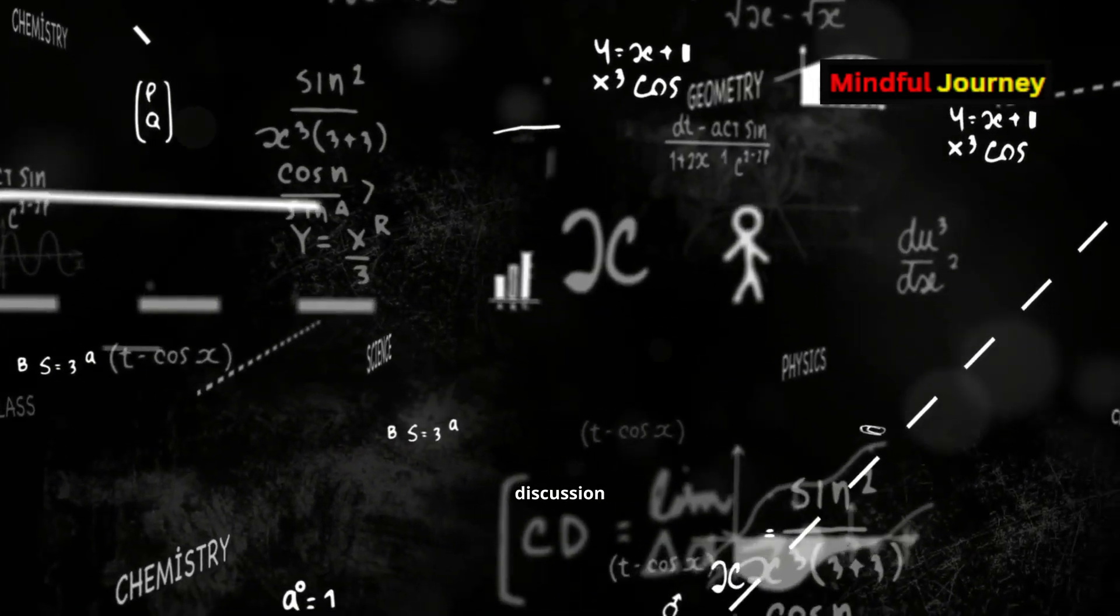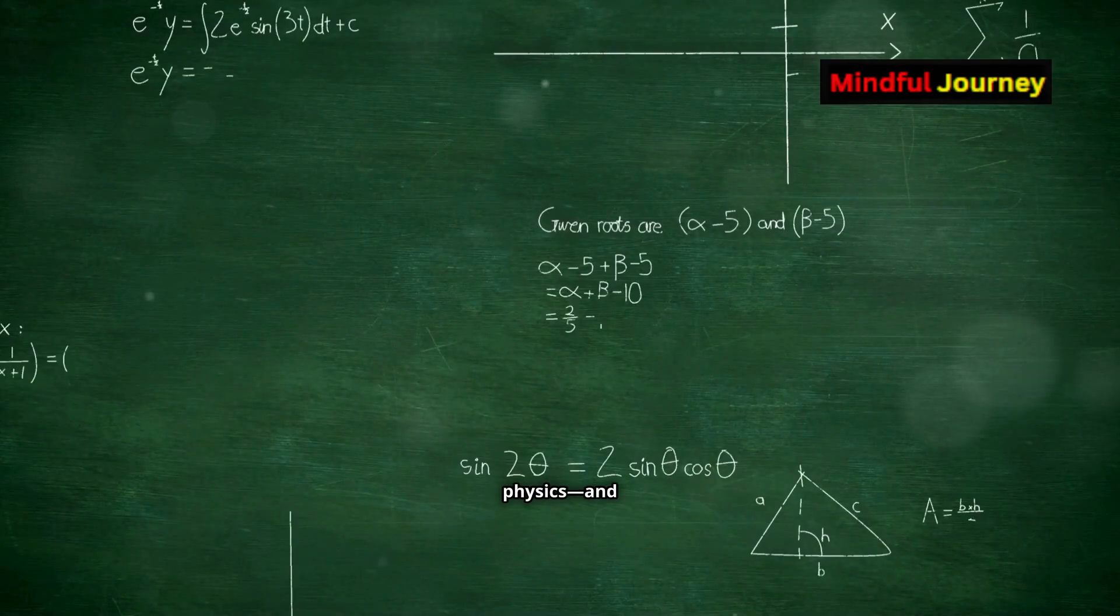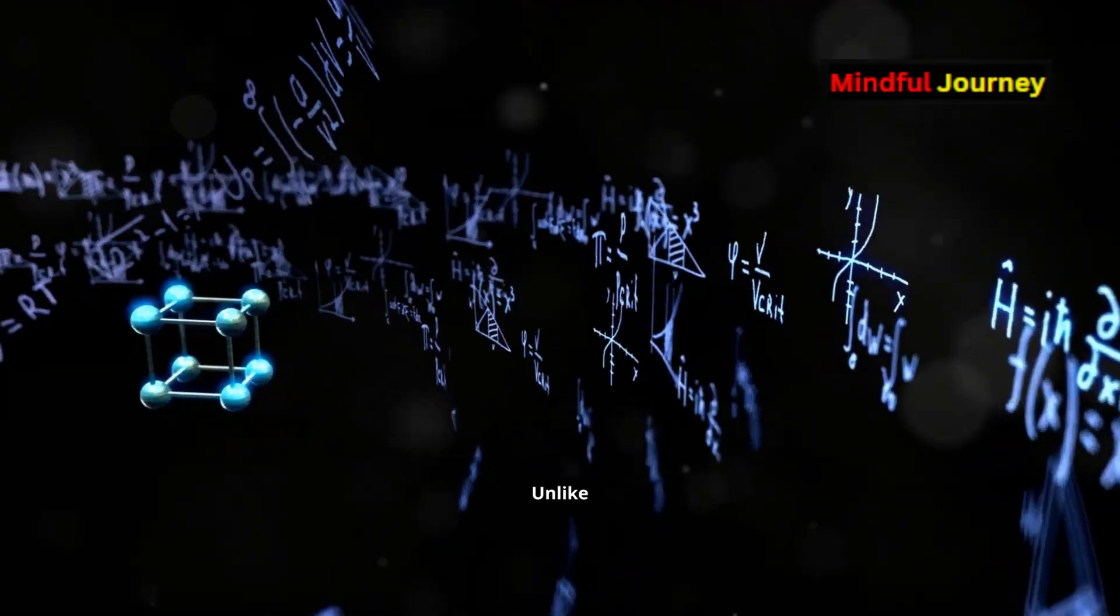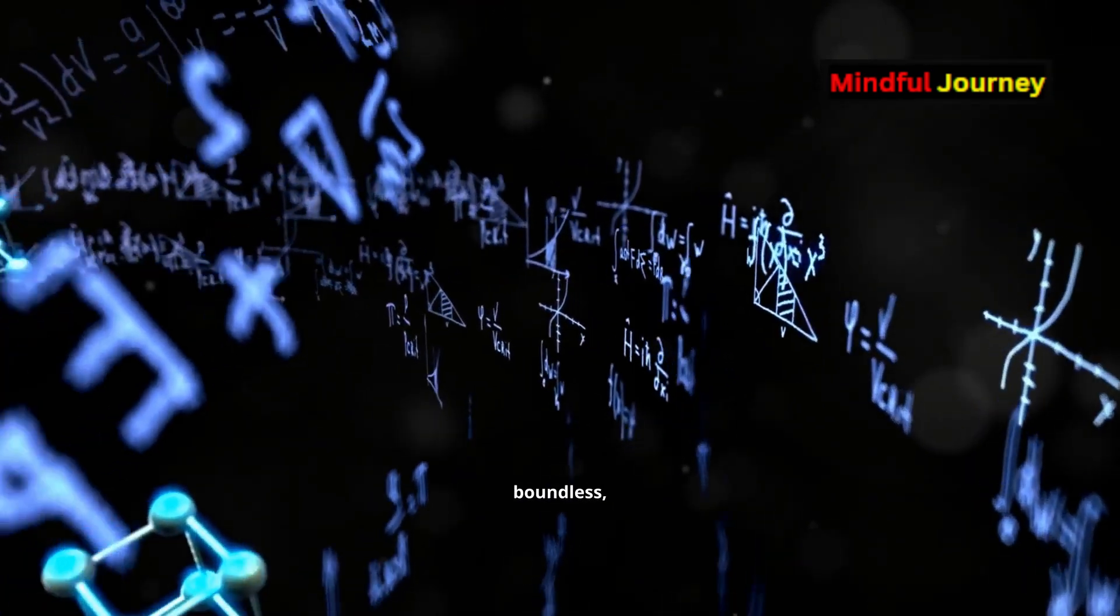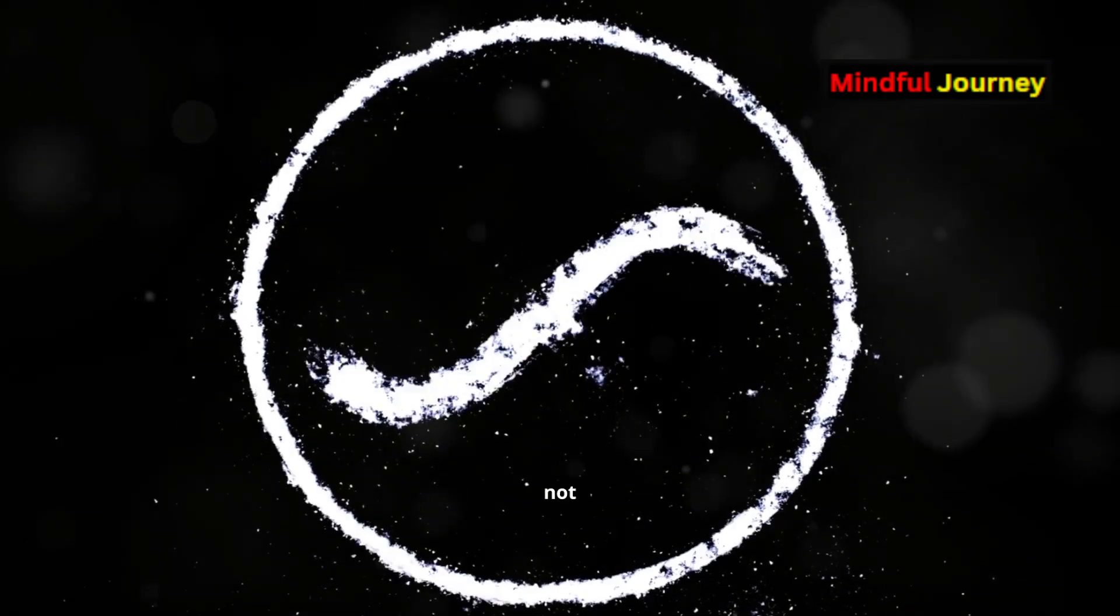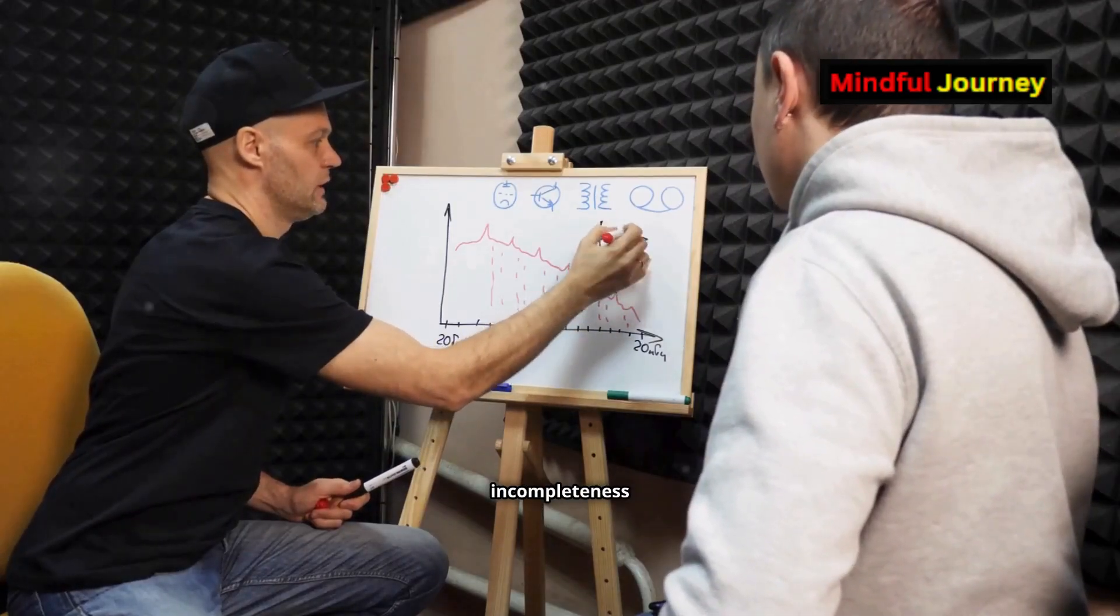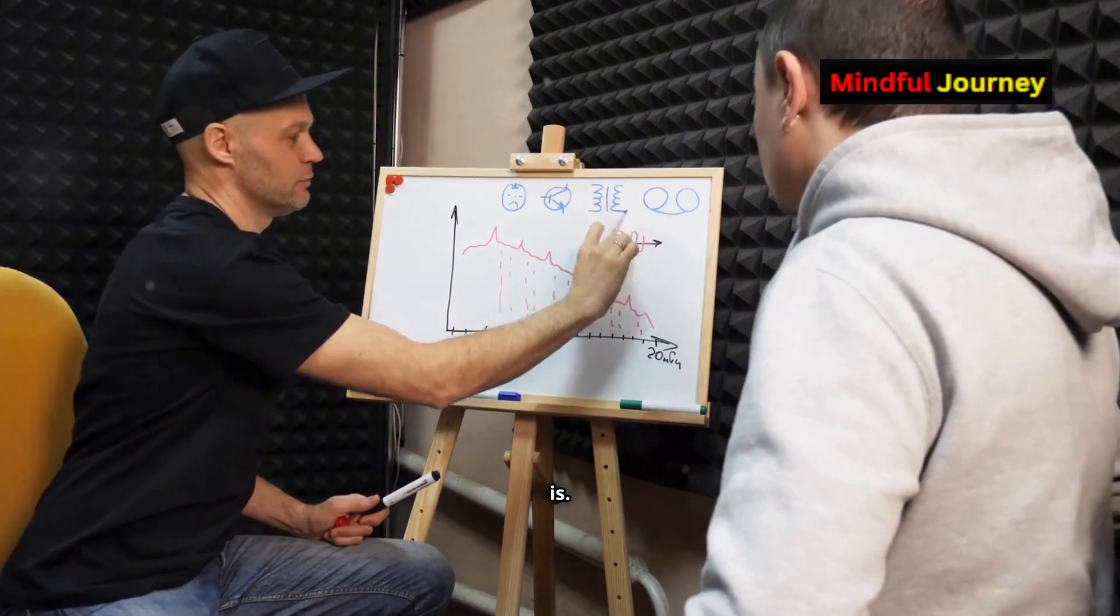Welcome to today's discussion on physical infinities, the concept of infinity in physics and how it differs from mathematical infinity. Unlike in mathematics where infinity represents something endless or boundless, in physics encountering infinity is generally not a good sign. It often points to inaccuracies or incompleteness in a theory or model.